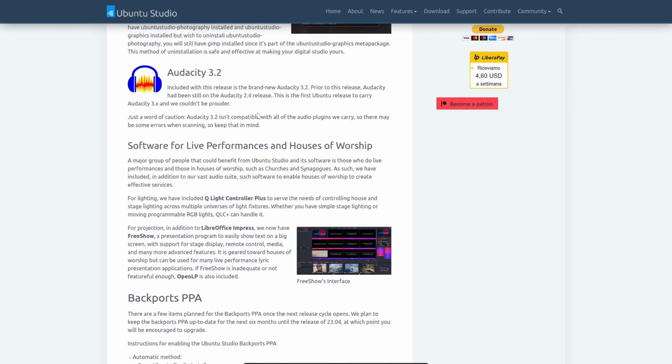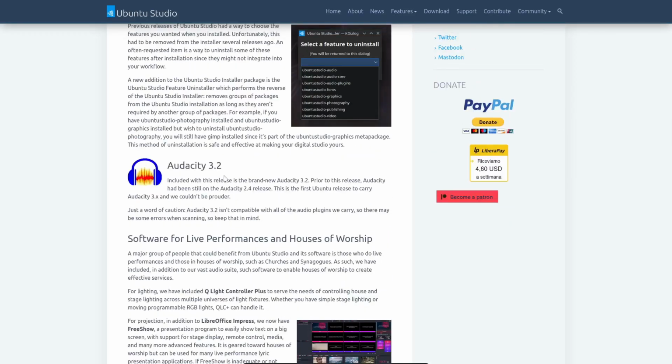They're speaking about Audacity here as well, how it's going to be moving away from being a snap, at least for the more recent versions. This is something quite good about Ubuntu Studio, is they will often spearhead getting all of Ubuntu to update certain packages. Like, a good few videos ago, when I first did videos on Ubuntu Studio, the .deb version you could get of OBS was something ridiculous like 0.01. It was way behind, and I remember bringing that up, and they said they were going to look into it, and they did, and they actually got the .deb package for the whole of Ubuntu to be updated.